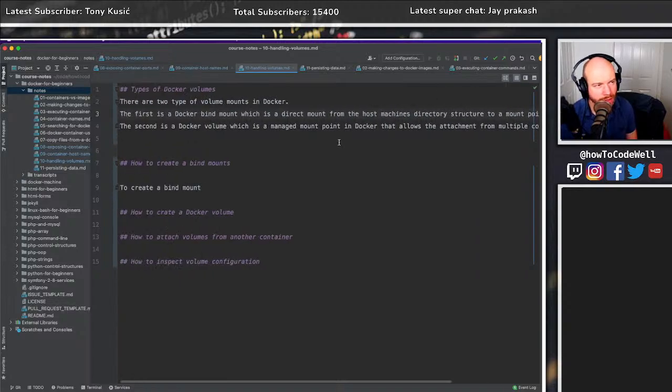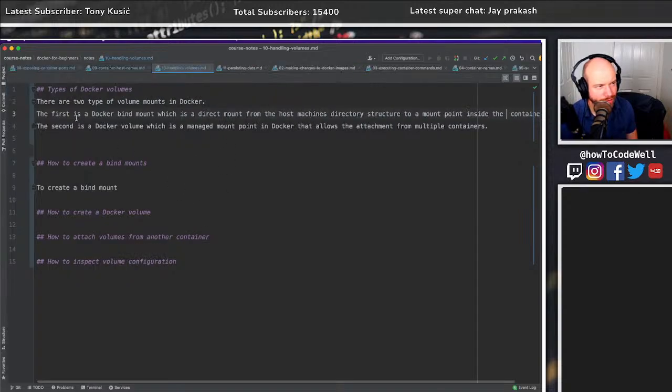Docker bind mount. Okay, the first is a Docker bind mount, which is a direct mount. Let's get rid of that for a sec. Which is a direct path from the host machine's... That doesn't make any sense.